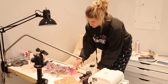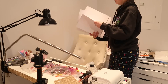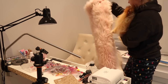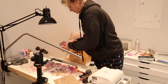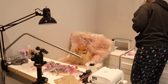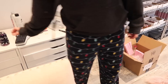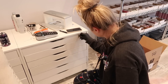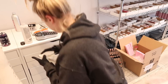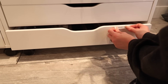Once I got all my colors, glitters, gel, and everything organized, I decided to clean up my desk. Inside my desk before I had it perfectly laid out for when I have clients in, but right now I don't have clients so I've changed my desk up to make it work better for filming. I was printing out labels on my new label maker, which I love — it's actually really great. I went ahead and cleaned off the front of all my drawers, scraped off any acrylic or gel that was left on there, and then labeled them so I'll know where everything is since everything was moved.